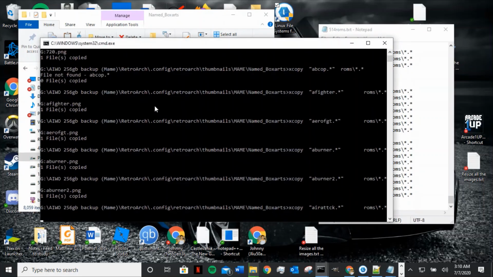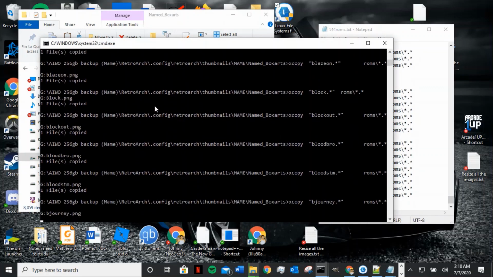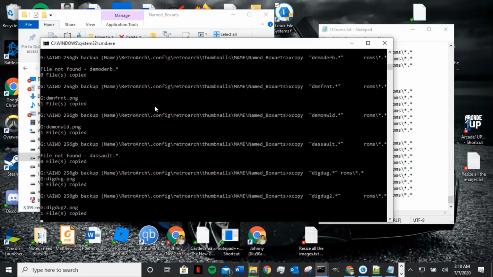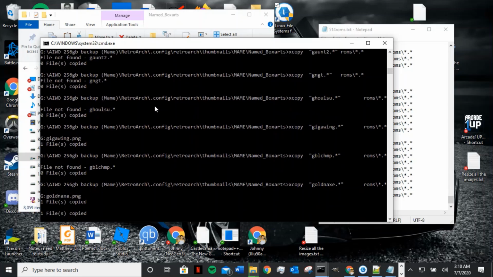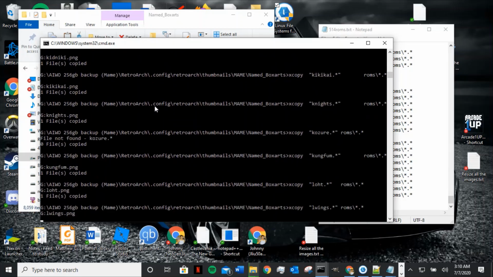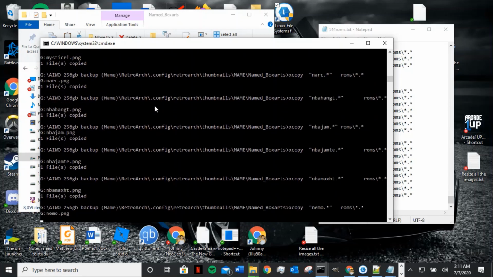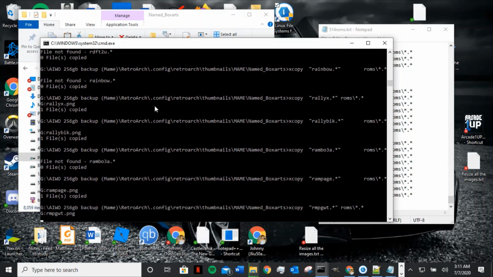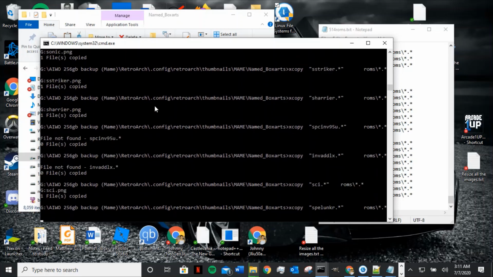Okay, so we're going to copy all the pictures over. Now, one thing good about RK is the ROM and the picture in Raspberry Pi are the same name. So you should be good. Those should have a picture because I already created and tested and double and triple checked it, and spent the whole week making sure all the pictures are there. So it should grab all the pictures. I'm just surprised that it did not grab all the ROM.